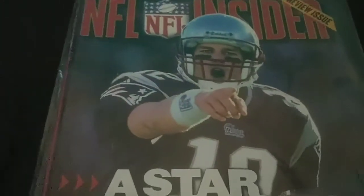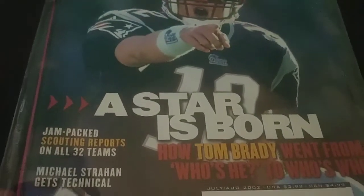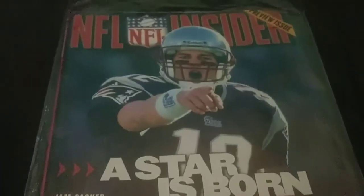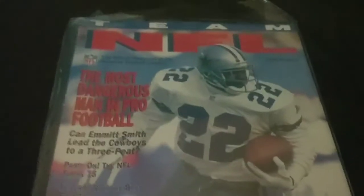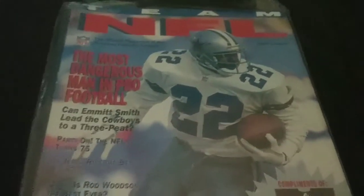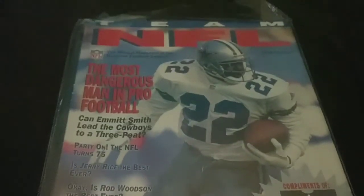And finally, I bought like three magazines. I gave one to James because he PCs 49ers, but I'll show you a couple of them that I did get. Move down here. So I got NFL Insider, A Star Is Born, Tom Brady. So add that to my magazine PC. And check this one out, Team NFL of Emmitt Smith. I bought like three of these magazines for $5. So pretty good deal if you get the right player you're looking for to PC.